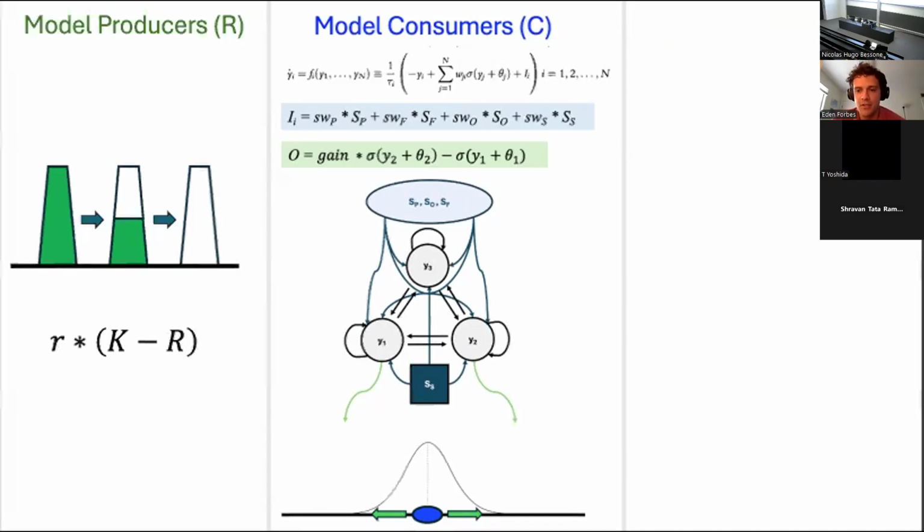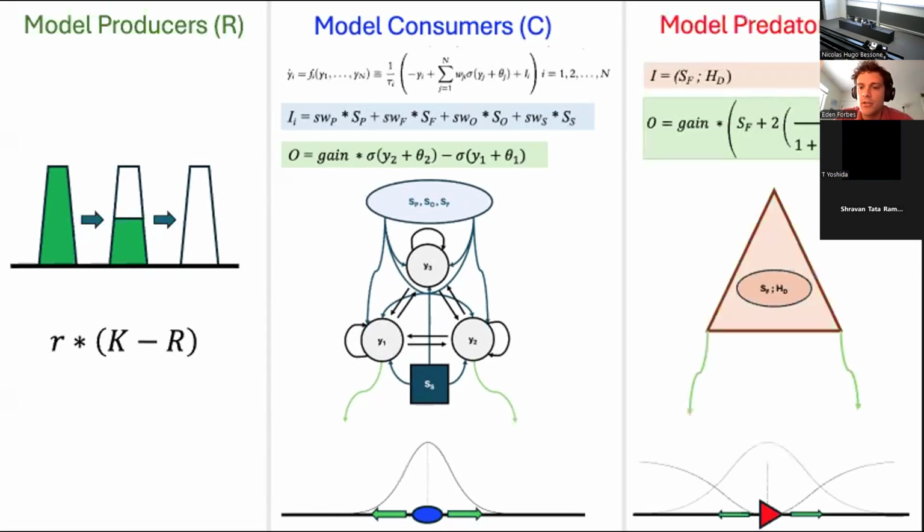The movement of a consumer is determined by a gain-scaled state difference of two of the nodes in this nervous system. And just note that as we go on, the entire population of consumers are initiated with the same evolved nervous system. Lastly, predators are hard-coded agents that move through the environment, eat consumers when they cross them, and have a specified home position. They have two sensors, one of which is the same Gaussian sensor used to detect the consumers, and the other is an inverted version of this sensor that is used to detect the home point on the circle. They move according to the equation in green, but generally this results in the pursuit of consumers when they come near, but otherwise a slow drift back to the home position.